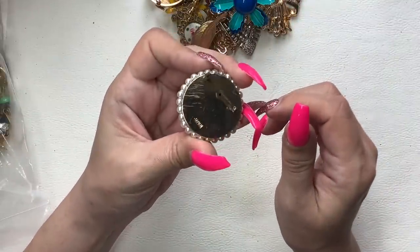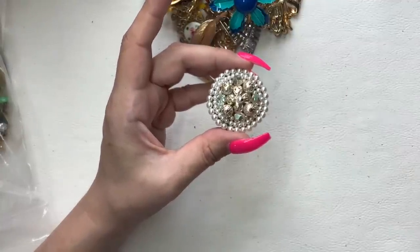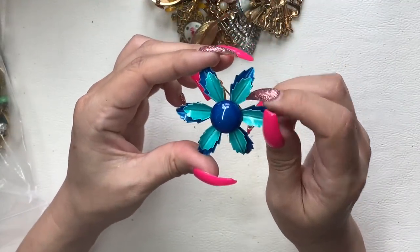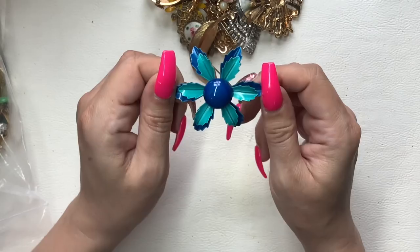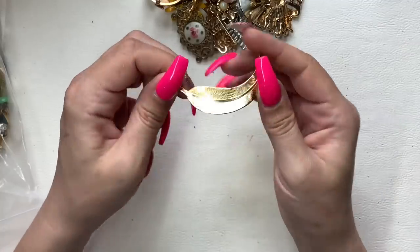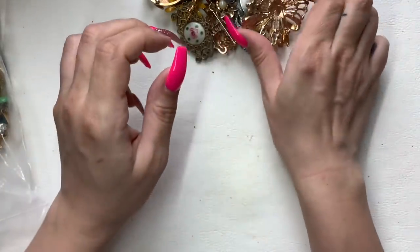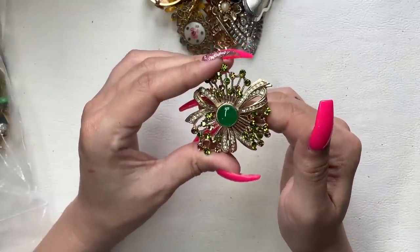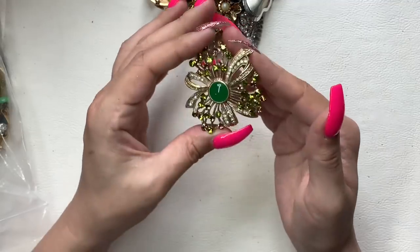This says Japan so it is definitely older — it's in really good condition, let's do $5. We have an enamel metal flower — there's a little scratch so we'll just do $3. We have this gold tone leaf brooch, it is unmarked — do $2. Wow, look at that one — that is really pretty. I think all the stones are there, no marking. We can do $5 on that.